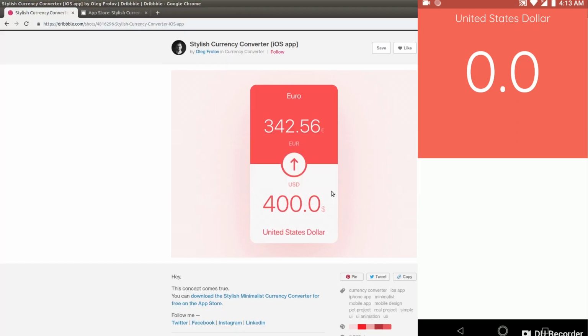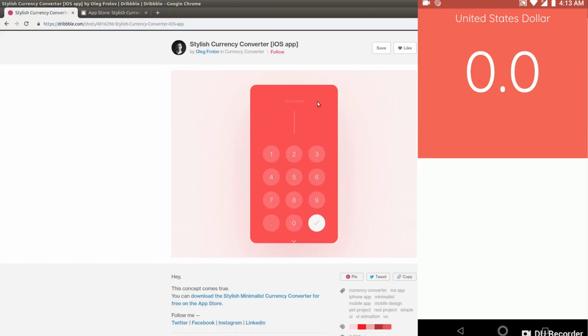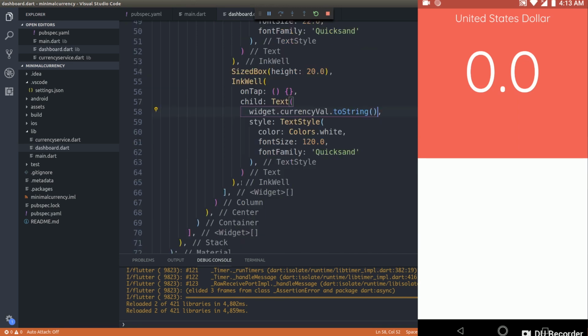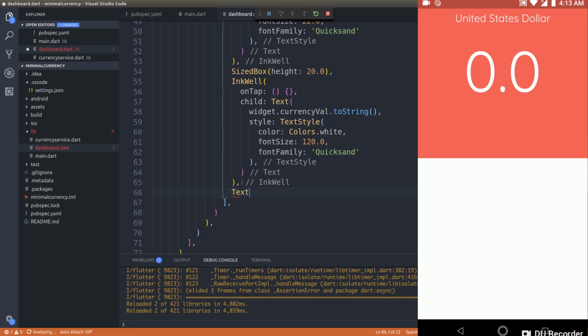The next thing in the design spec is a small 3-letter representation of the currency, and then a huge round circle that shows which direction it's being converted to, right? So for that, after this InkWell, I'll have a text that says widget.currency1.